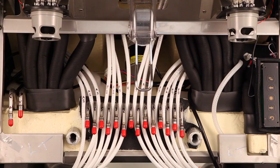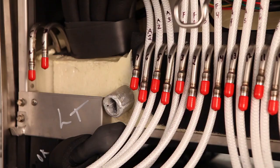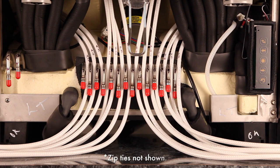Run your drain lines prior to running your product lines to ensure you have enough room for routing your product lines. Route the drain hoses under the IDC Pro toward the drain and secure the boots using a zip tie to ensure they will stay in place. When using a drip tray, you will receive a single drain line which should be routed under the IDC Pro to provide enough room for routing your product lines. Connection of the drain line to the drip tray will be made at a later point.